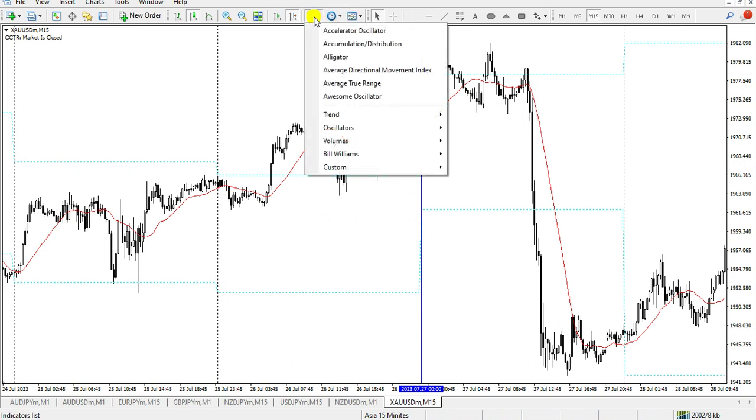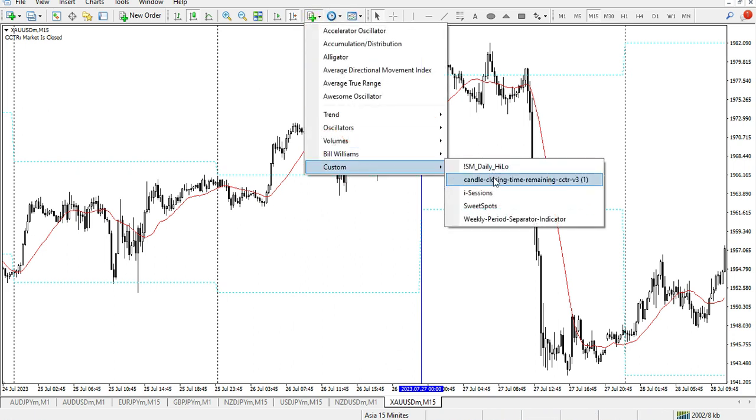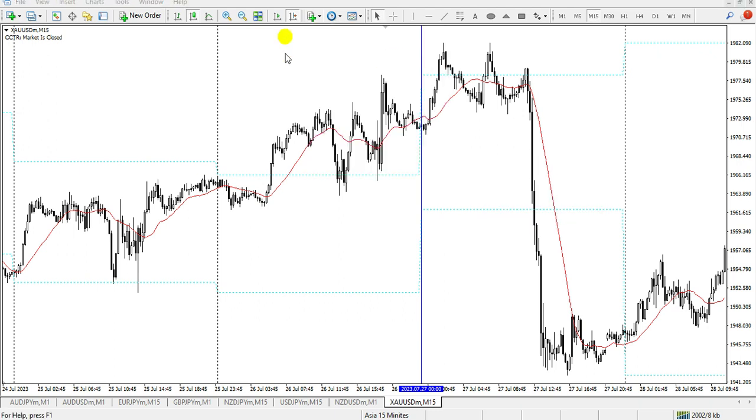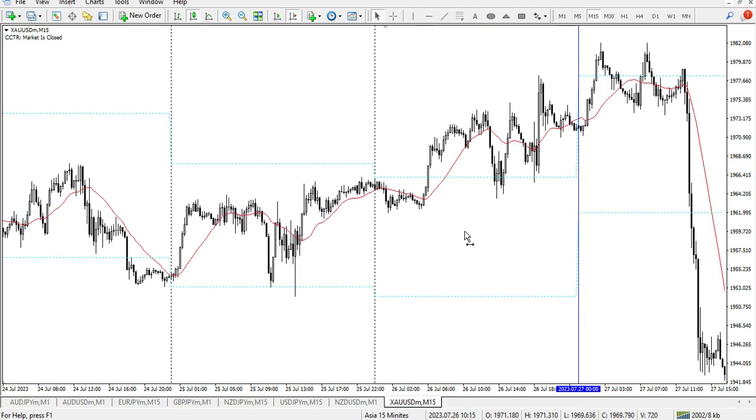And the last indicator that I use is candle time close. It's very important, because this one calculates the candle time, how many seconds are left before the candle closes. If you got a good entry, that will help you, because it's very important to wait for a candle to close before opening your order. But that also depends on the condition of the market. All in all, these are the three indicators that I'm using.